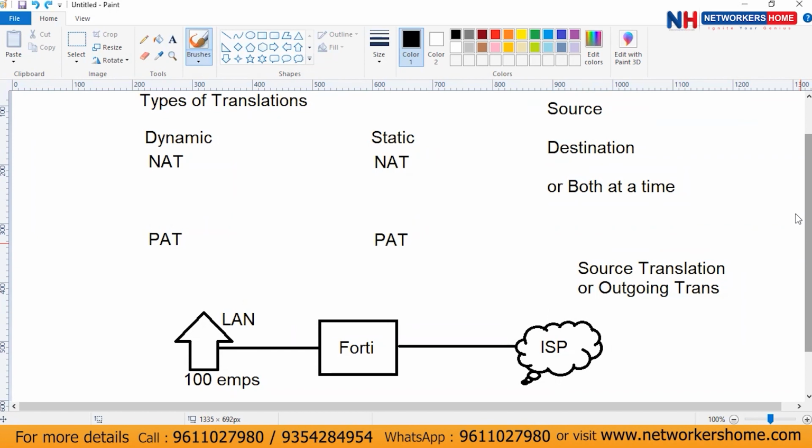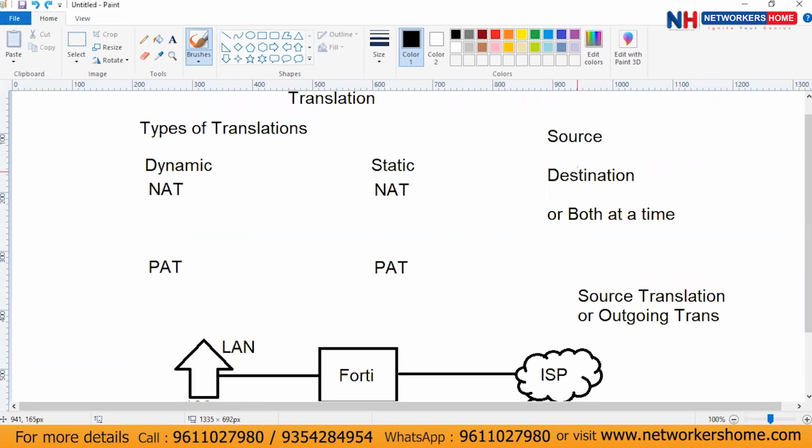Tell me, guys, what type of translation? Are you getting the point? How should you understand the scenario, how should you decide what should get translated first, and what type of translation should be applied on top of that? Now your concept is getting clear on how to understand the translation.